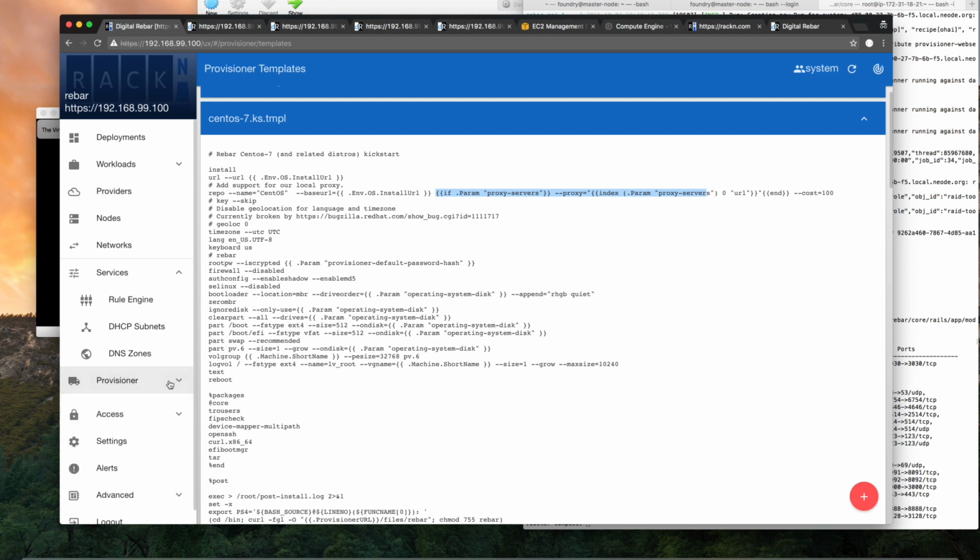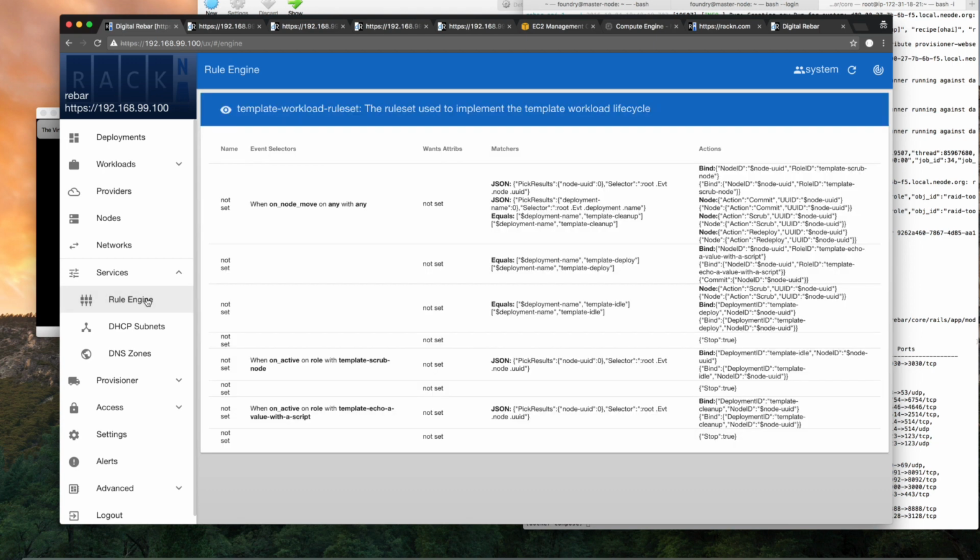Now, at this point, we've kind of shown all the endpoints. Our rules engine also has an endpoint. It's kind of a work in progress to make this more visual. But the idea here is that it's a dynamic set of rules that, based upon events, like this one says, if a node moves among the deployments, which we'll talk about, match some values from that event, and based upon a test of that, do some actions. Those rules can be dynamically added or removed.